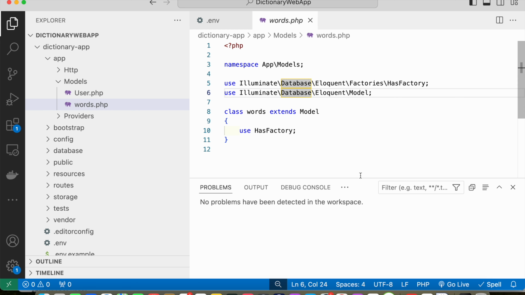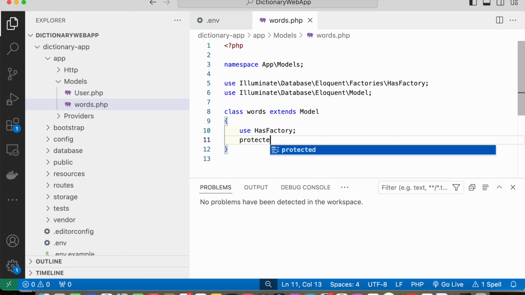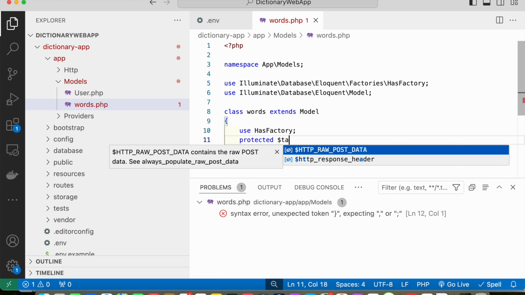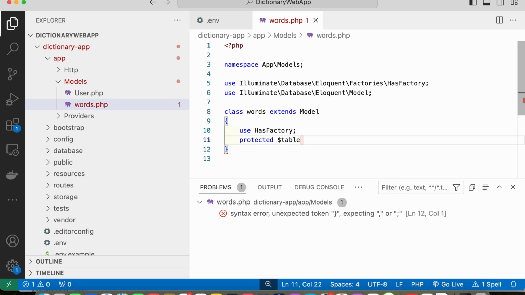I told you that we can specify the table name in the model. For that, we only have to say protected $table and set that equal to the table name you have.